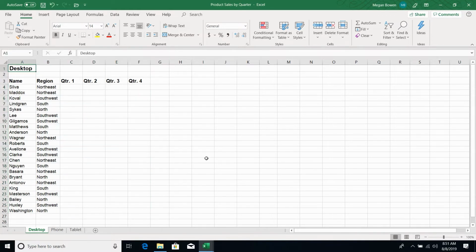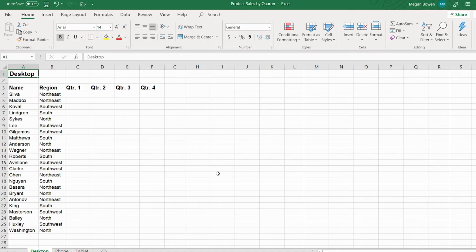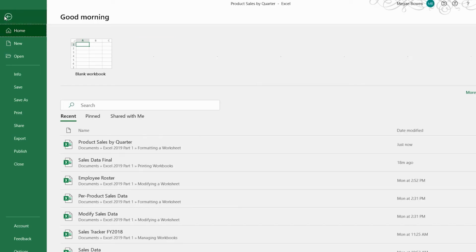So now we're ready to save this as a template. So there's really only 2 things you need to know about how to use your own templates. One is how to save it, and one is how to open it. And I know you know how to save and open files, but with templates, it's just a little different on both of those. We save it just a little differently, and we open it just a little differently. Okay. So let's go ahead and go to File, Save As.